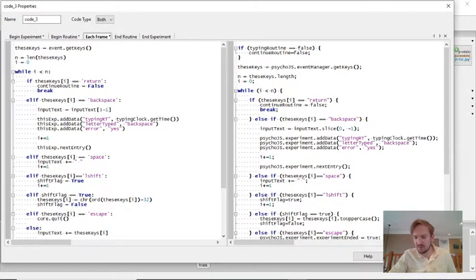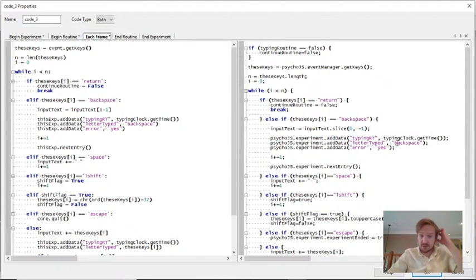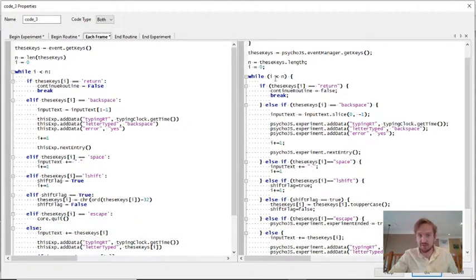All right. So a couple of things are different in here as well. So ignoring this first line up here, the way that we get keys is not through event, but through PsychoJS and then, pardon me, then through event manager and get keys. And that's going to do exactly the same thing as get keys in the Python version. And again, JavaScript doesn't have a length function. We're just going to look for the attribute length that's in these keys by using these keys dot length. All right, again, we have conditions in parentheses and then followed by curly brackets.